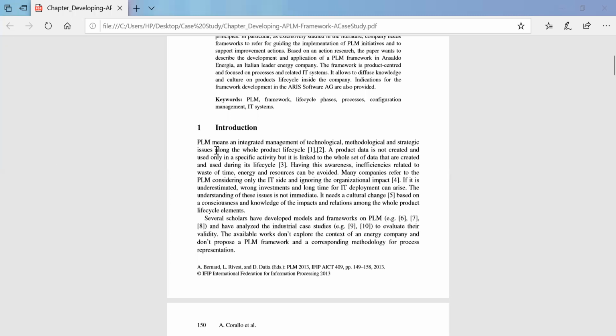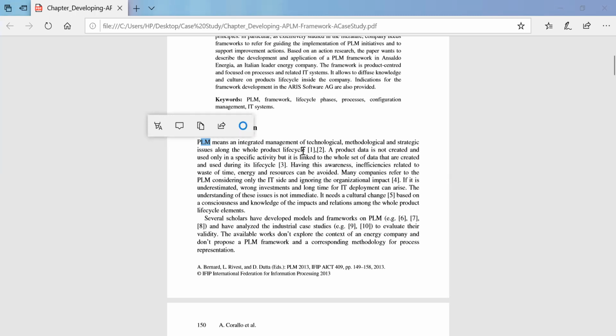It also helps in knowing the integrated management of technological, methodological and strategical issues. It is not only that it focuses on various stages of a particular product from beginning to end, declaring its life cycle time and when the sales and profit will be more. Apart from that, it helps in managing many things, right from the selection of the material to the launch of the product into the market.